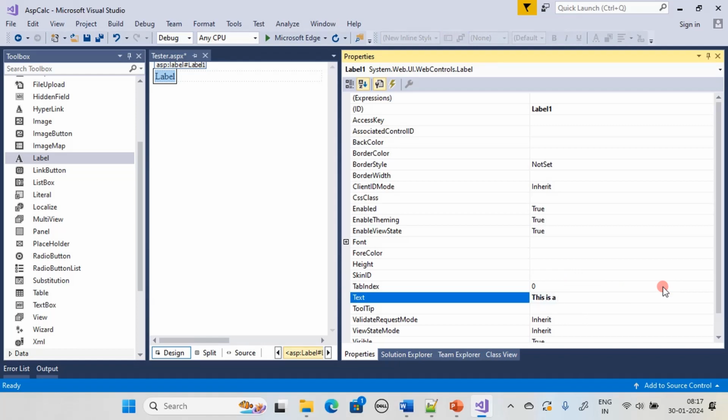This is a label control from web form. Below is the user control. We will place one more break here.